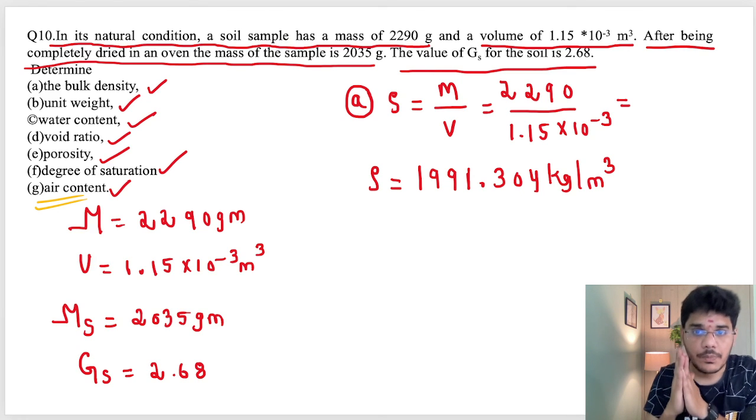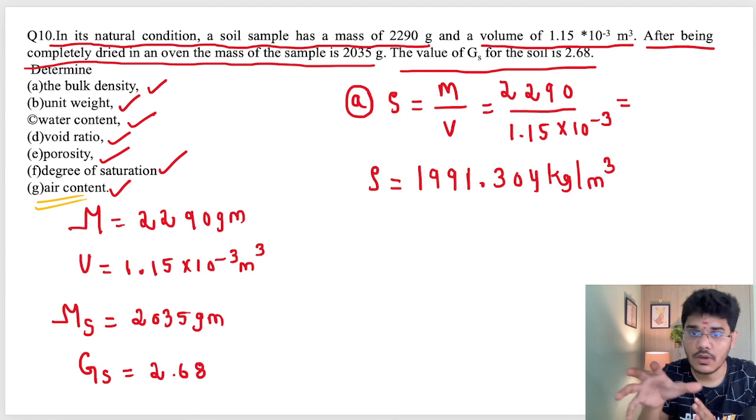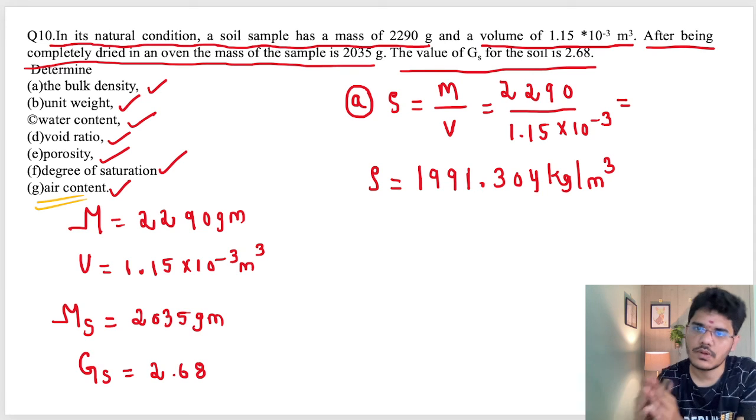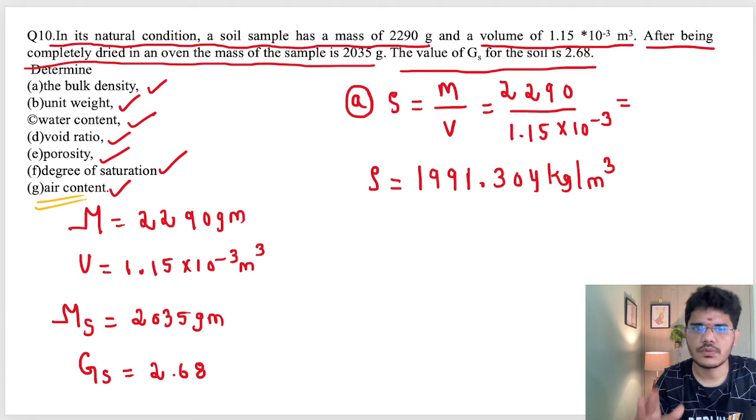These are all practice questions from these textbooks, Arora, Gopal Ranjan and Rao. If you want to practice some more questions, you can refer to some textbooks. After solving some example problems from the textbook, then you approach the previous year GATE questions. Anyway, I'll be solving all the previous year GATE questions, one by one. It is not required to solve the unsolved problems in the textbook. Just solve the example problems in the textbook. That will be more than enough, and it will give you a clear-cut idea. Anyway, concepts also I am covering.